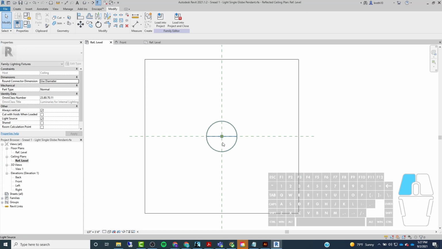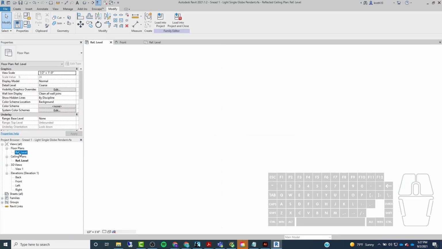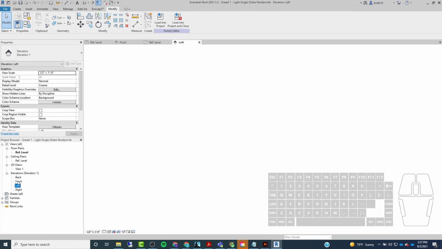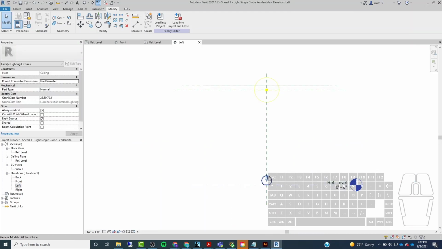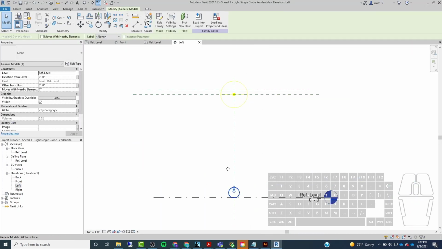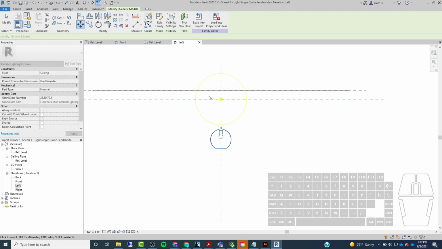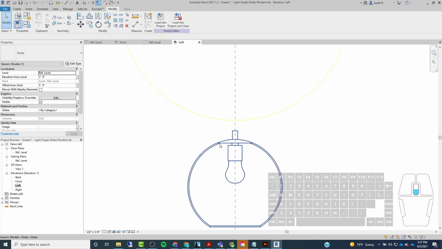So we're looking at the reflected ceiling plan, and since it's way below that plane, we don't actually see it. But if we go to the floor plan, we can see it. So now what I want to do is go to my left view or any elevation really, and I'm just going to grab that globe piece and I'm just going to move it upward a little bit so that we get it relatively close.